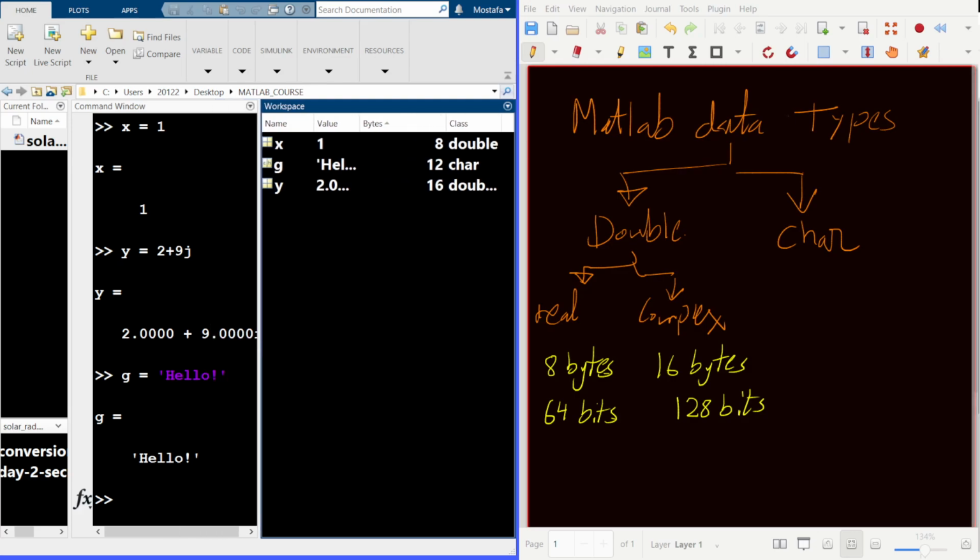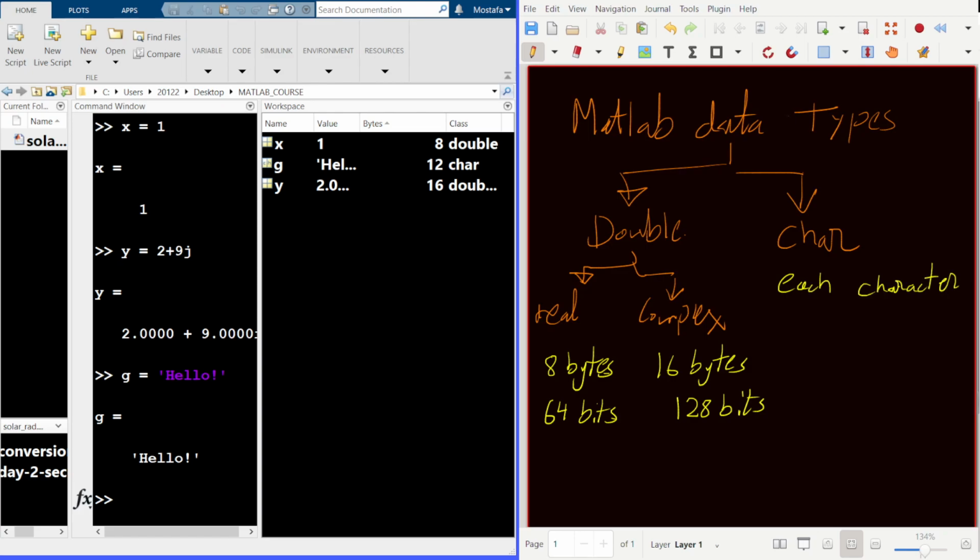The way MATLAB stores characters in memory is as such. Basically, each one of these characters uses 16 bits. So let's write this here. Each character occupies 16 bits. So for example, the hello with exclamation mark contains 1, 2, 3, 4, 5, 6 characters. Each one of them is 16 bits.